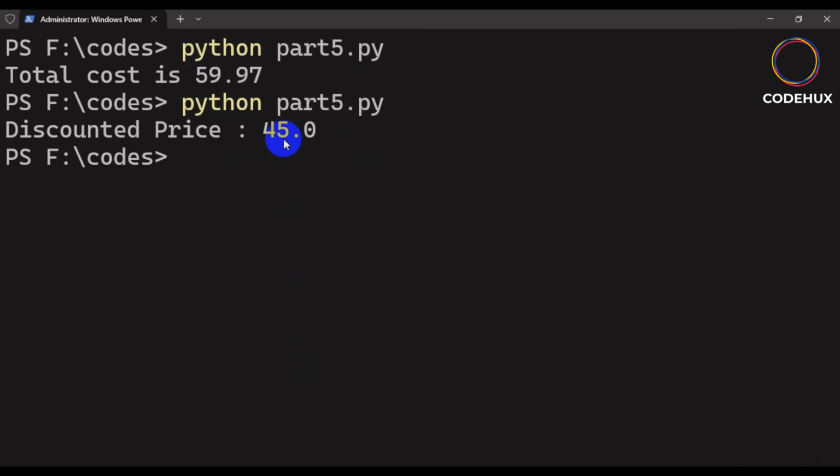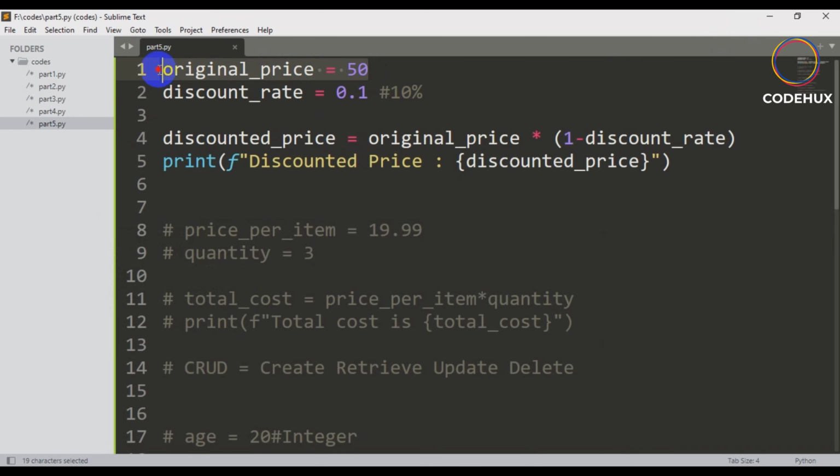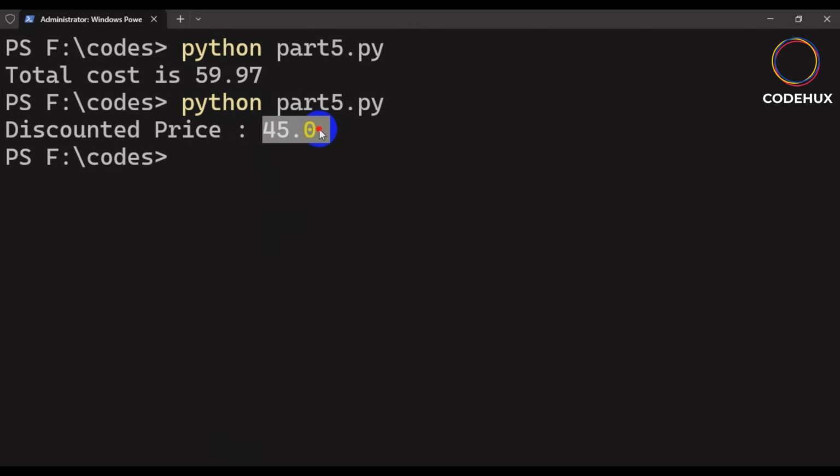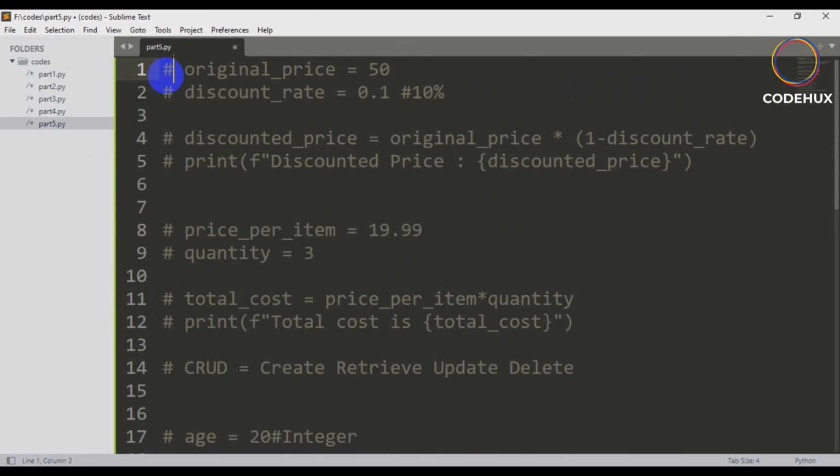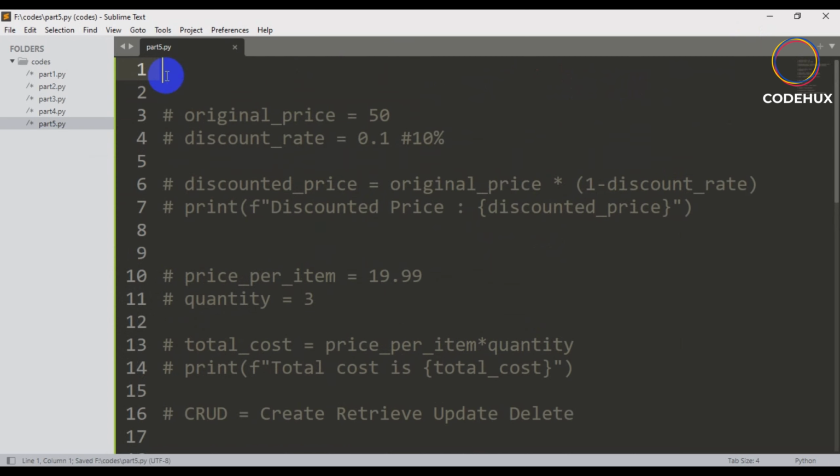You see it gives us discounted price is 45.0, and the original price before is 50. Because you are removing 10% from the cost, that's why we got 45.0. Because 10% of 50 is actually 5. So these are just some basic things you can come across. Let's do one more. Let's do a situation in which you want to get the rating when people are voting for something. So you want to get the average rating.